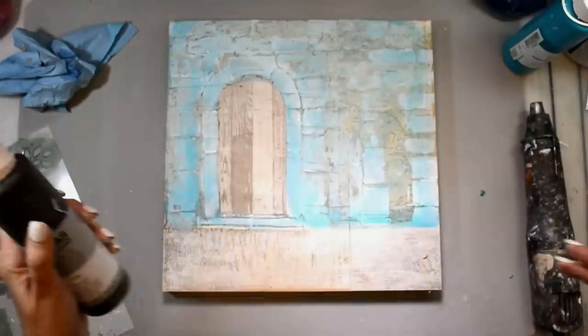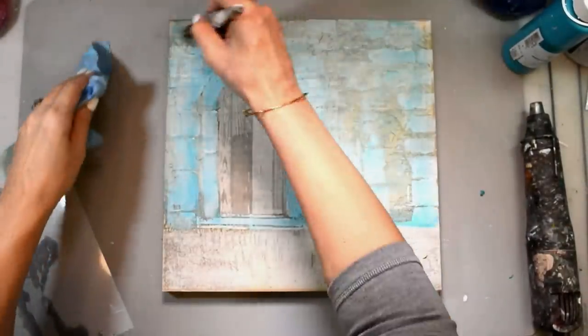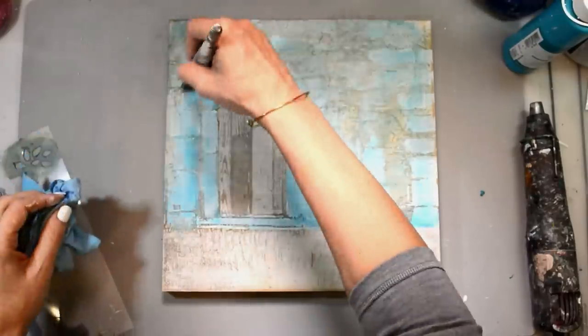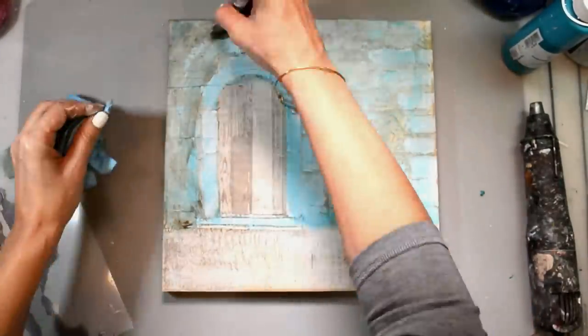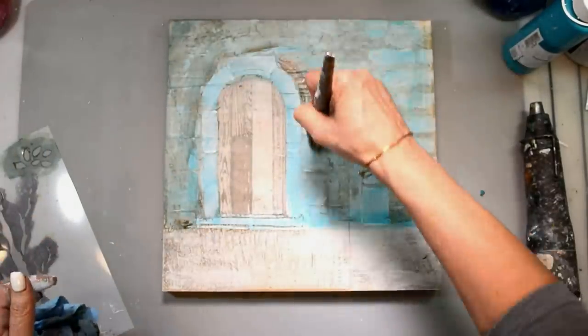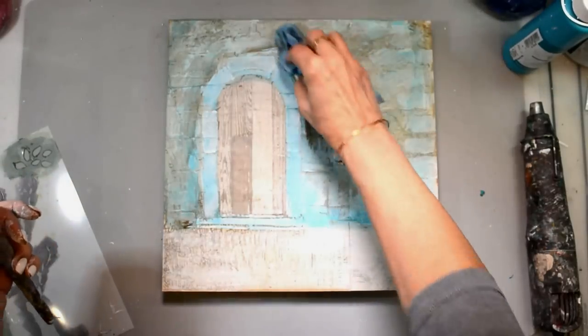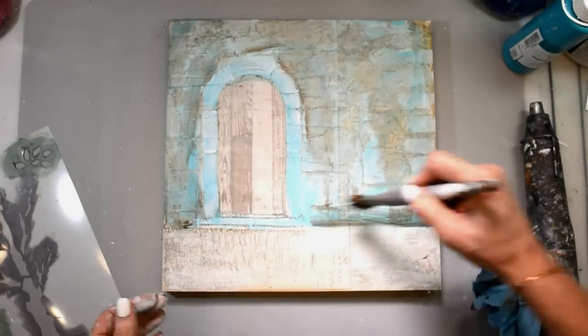And I'm going to go back and forth here a little bit to kind of get this kind of grungy wall feel. And every time that I put a new layer of paint down, it's kind of pulling up the previous layer of paint, and it was so frustrating. I wasn't sure if I just needed to scrap it and start over or what I was going to do.